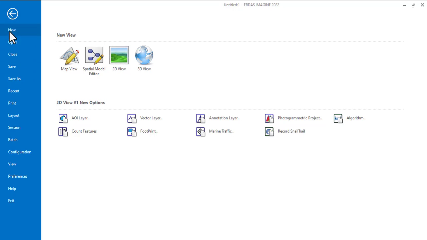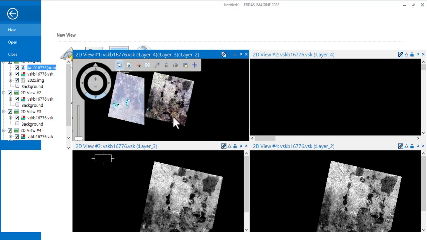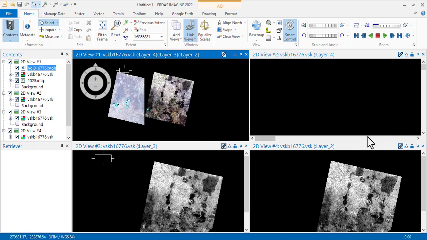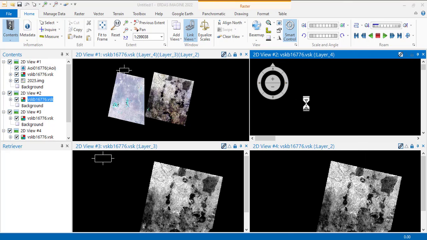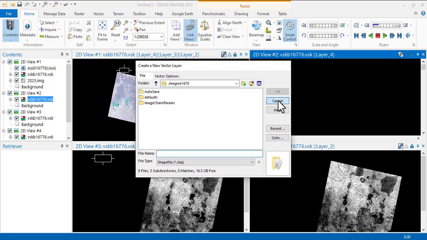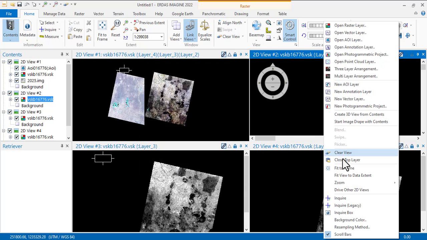Now, let's come to closing this. You can just check here, check and close. Or you right click on it and look for close view.